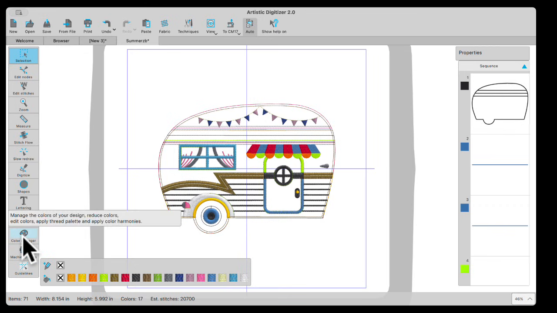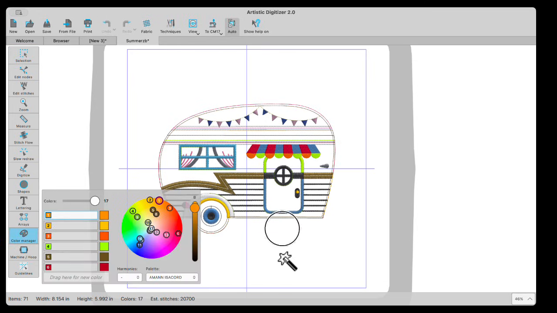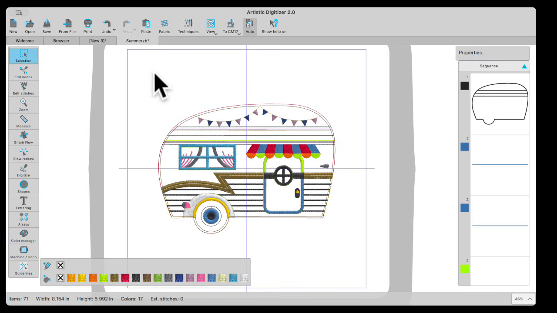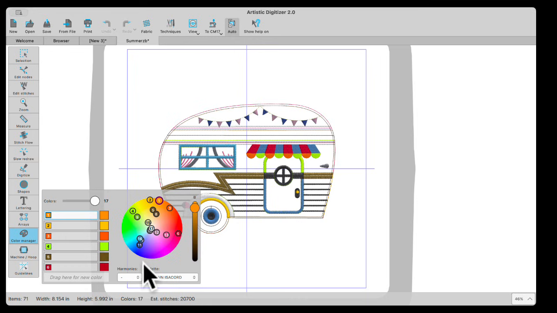But if I wanted to, maybe I wanted to do 1 or 2 of these campers. When you're using the harmonies, if you're going to put 2 of the same thing in your workspace, you want to make a second page so that you can bring one copy over to the next, because everything in the page will turn to that harmony when you're doing it one at a time like this.